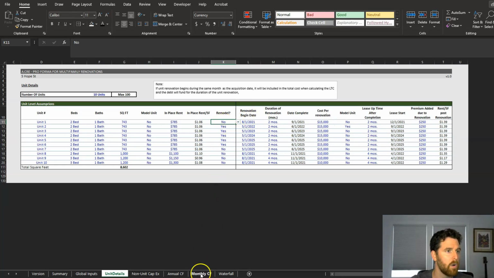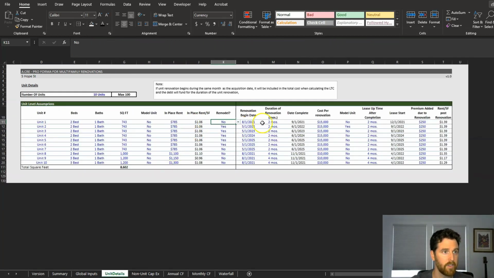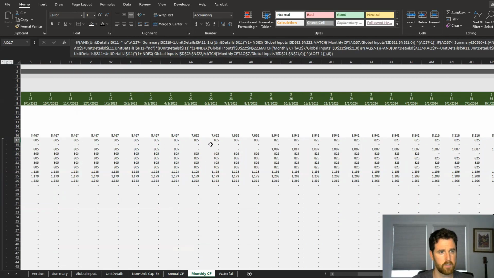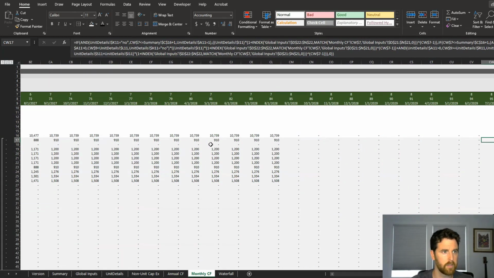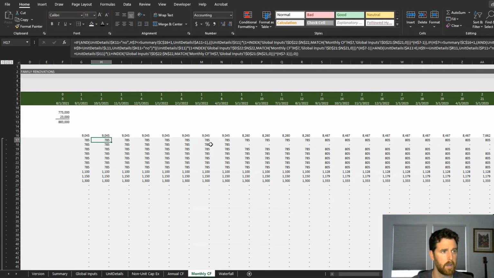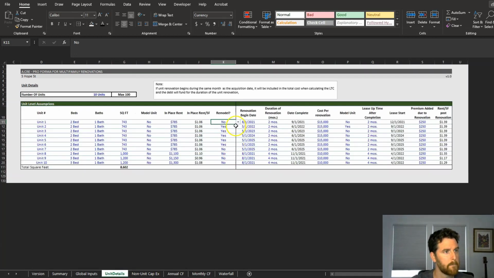So if you say no, what'll happen is the cash flow formula will ignore everything here, and it'll just focus on what's here and what's in your global inputs, and it will grow continuously. So you'll see through, I think it's a 6-year hold, so it shouldn't be that far. There's no spike. It's just a regular rent bump with all the assumptions in there. I might as well put that back to yes.